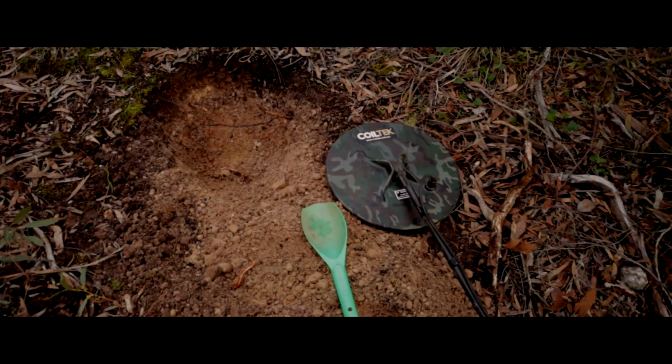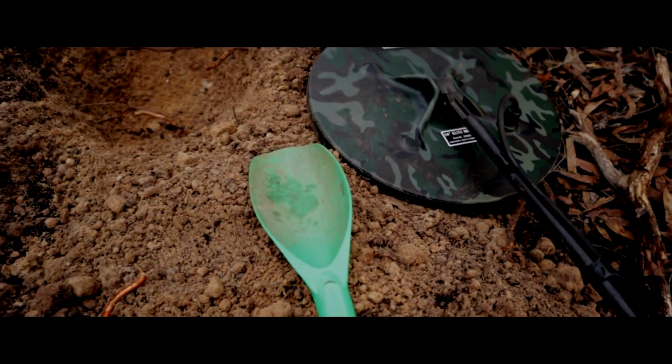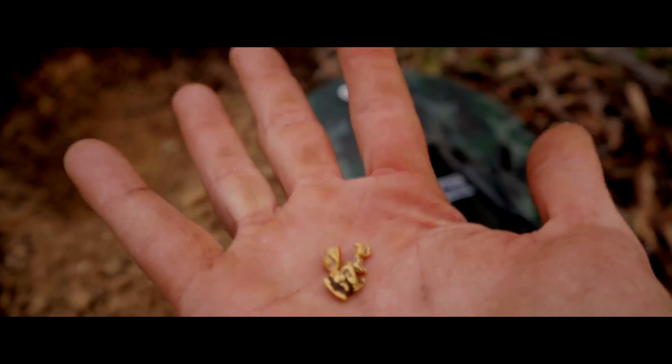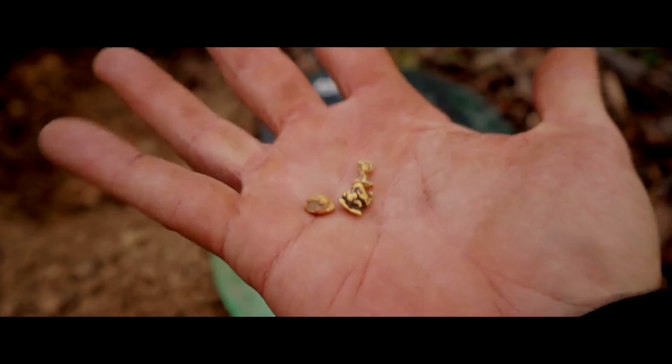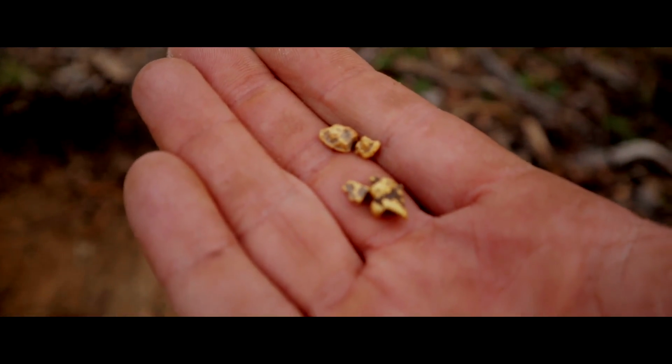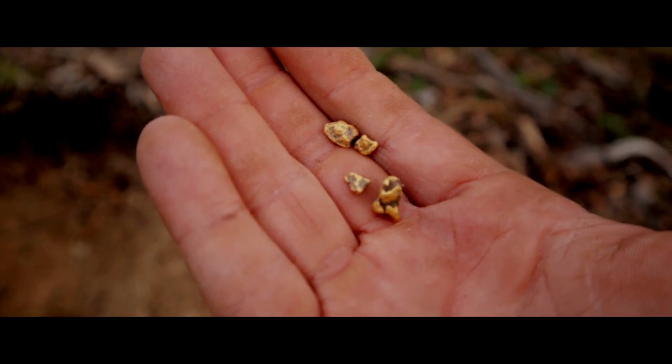Alrighty guys, well I can't show you any junk today because it was not a junky day, which is always a good thing. Doesn't happen very often, but there we go. That's what we got. How cool is that? I'll just drop them in the scoop. And there we go guys. How cool is that? A few grams there for sure.